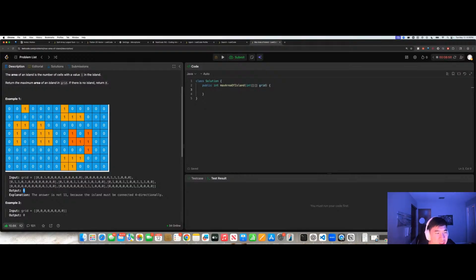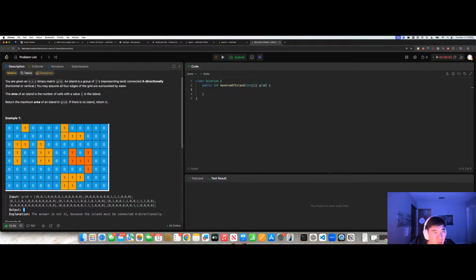So this is a pretty straightforward depth first search question where we just go through the grid cell by cell. Whenever we encounter a 1, we need to do a depth first search starting at that cell to identify the area of the island at that cell. So for example, if we encounter 1 here, we do a depth first search: left, there's nothing, up is out of bounds, right is nothing, and we need to go down.